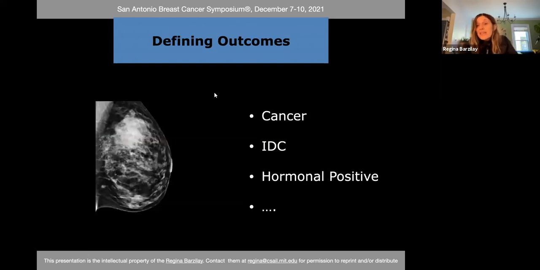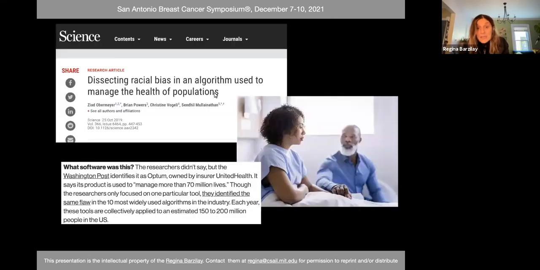And there is a lot of clinical debate on how to define the outcomes. For instance, maybe it is enough to say whether it is cancer or not. Maybe you want to be able to say whether it's a very aggressive cancer. Maybe you want to predict whether it is hormone-positive cancer, because then you can do chemoprevention. So there are a lot of options here. And of course, deciding which one to select will depend on how much data you have and whether your predictions are actually clinically useful. And here, as a warning, I want to give you an example of a case where this type of annotation went horribly wrong.